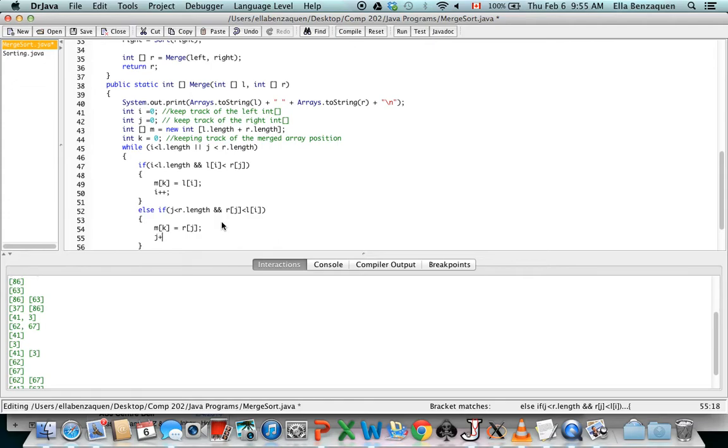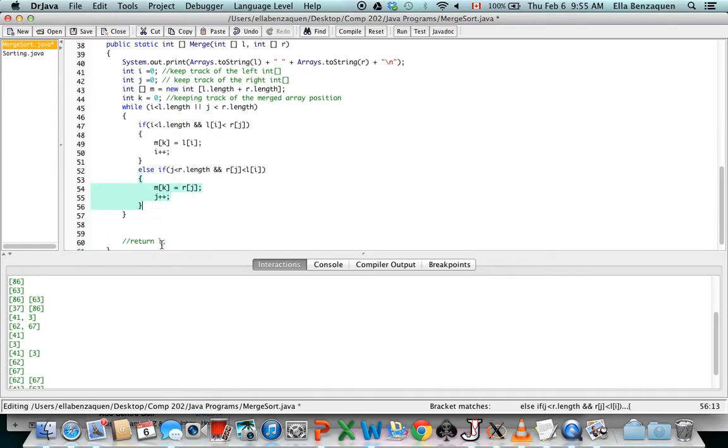And same thing here. If I already took the first integer of my right array, I therefore need to increment the position of my right array so that I don't retake the same integer. And in this case, if I do use the first integer of my right array, therefore my j is going to be equal to my R dot length, in the case of R dot length being 1. And the next possibility is, and that's why it's going to keep looping, because it's or, because I haven't yet looked at my i 0th position. So i is still less than its length because it's still at 0.